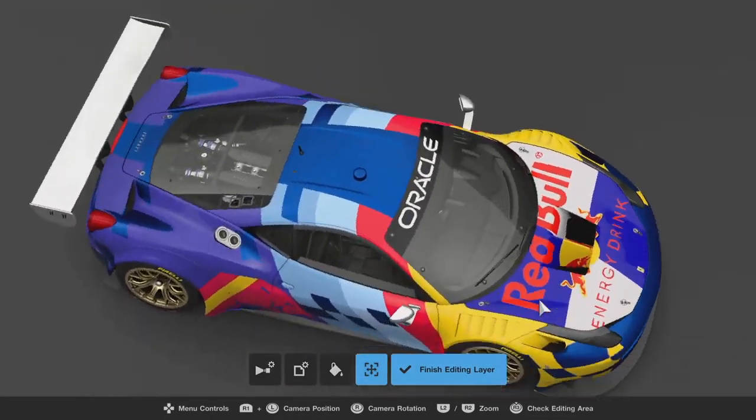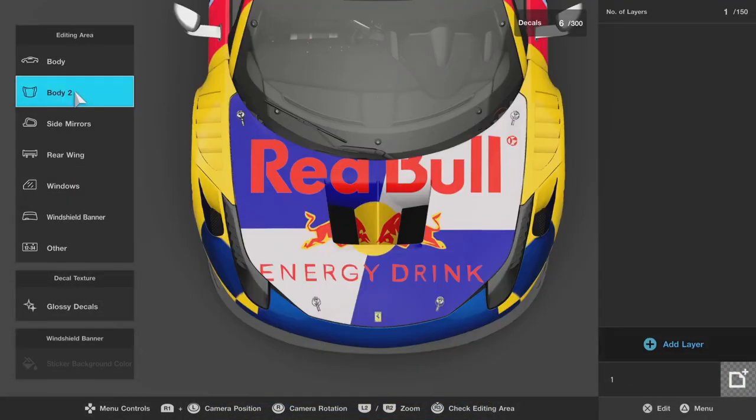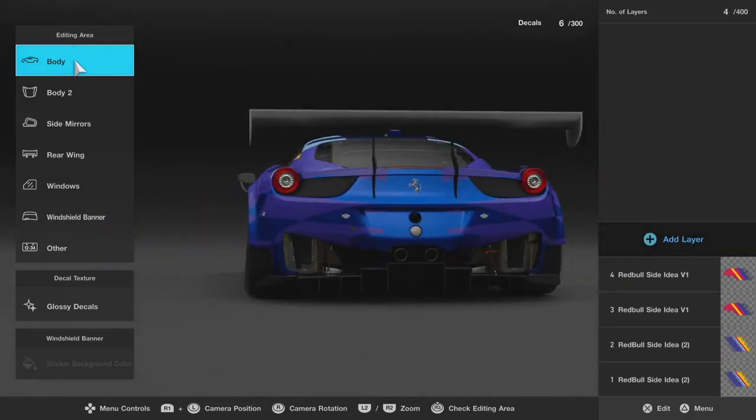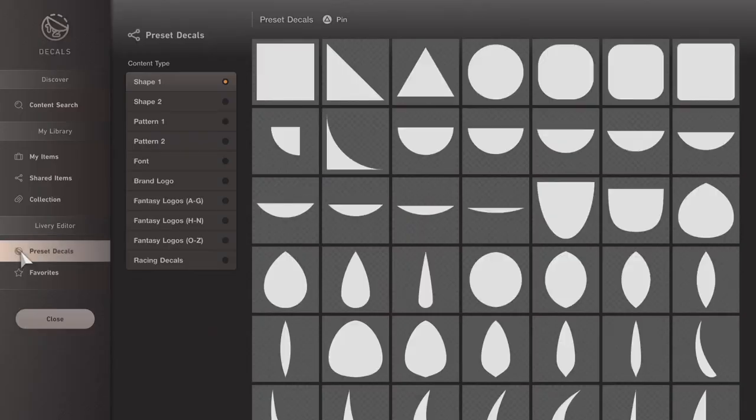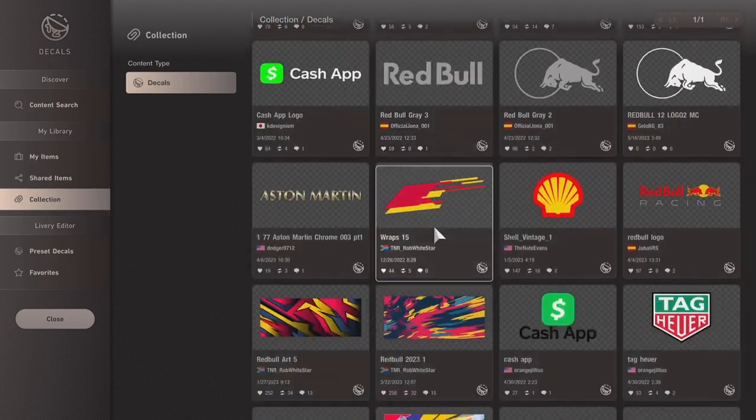I want to put the bulls... Oh, I should put it in the back. That looked good. That would look real good. Let's do that.